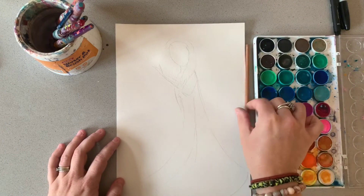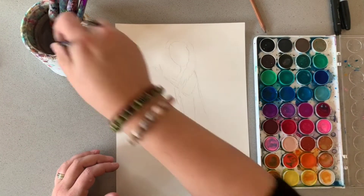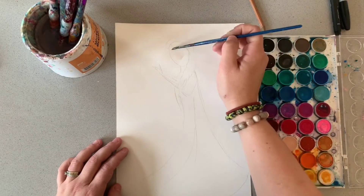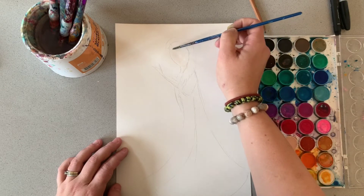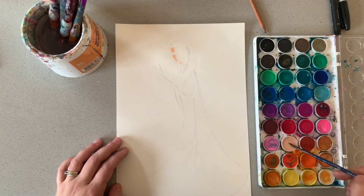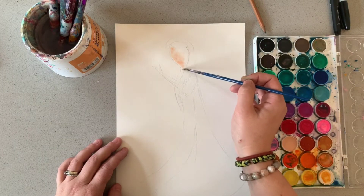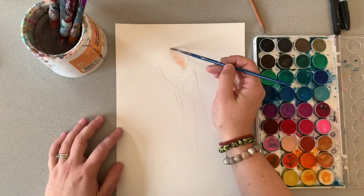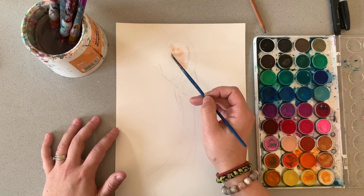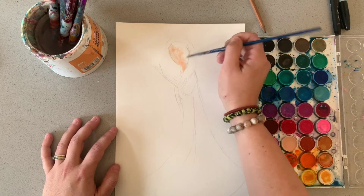I'm going to start by doing her face and I'm going to use quite a bit of water because I want it to blend really nicely. So I'm firstly just painting the face and neck area with some water and now I'm going to dab in some sort of skin colour. The fact that we paint the water first means that the watercolour when popped down blends and bleeds really beautifully. Now we just have a bit of a suggestion that that's her face — we're not drawing any eyes or mouth or nose or anything, we're just giving everyone an idea of where her face is.